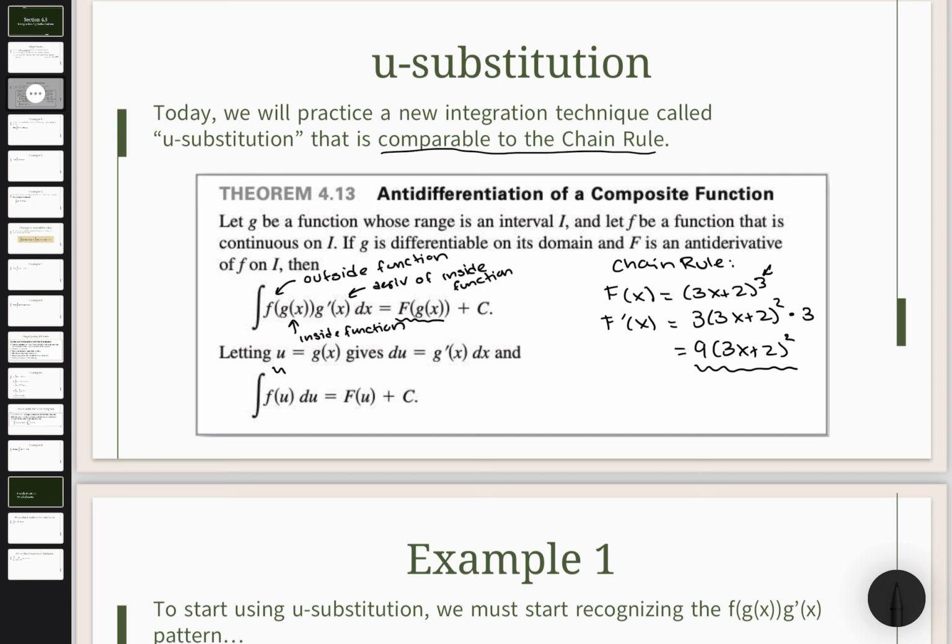So we are going to set u equal to g of x. We're going to be solving for du. And we are going to be doing lots of substitution. We want to make sure that our variables match. So if I'm using u as my variable, I want to make sure that somehow I can also exchange the dx for something with du in it. Okay, then we will end up with a function that's way easier for us to actually anti-differentiate.